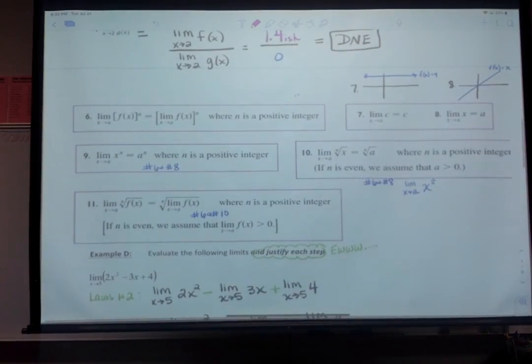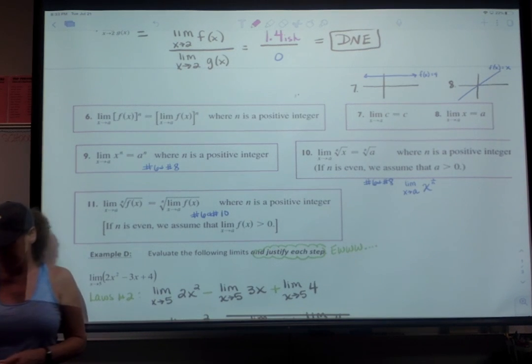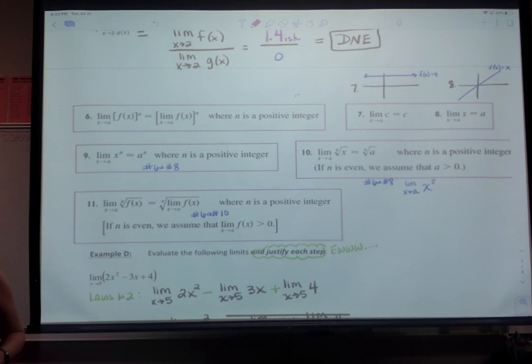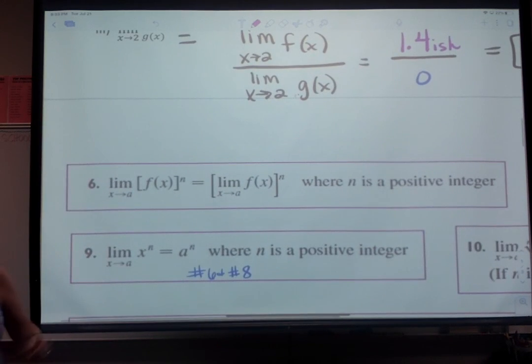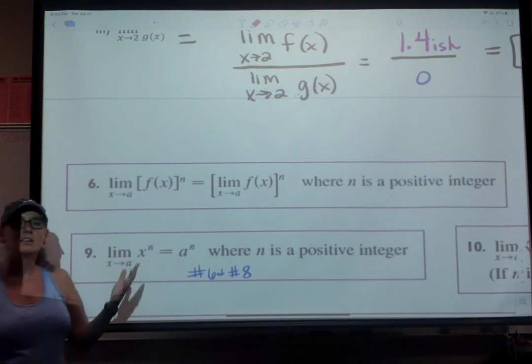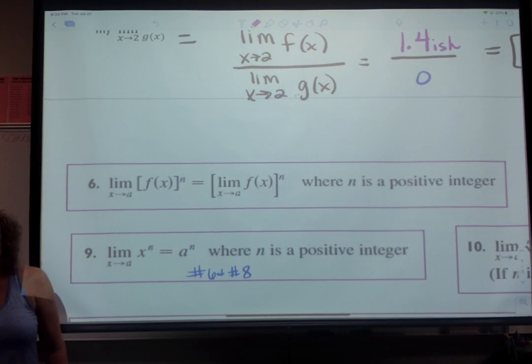Now, let's flip over to the back. There are more limit laws, and they look terrible. They really do. Looks like there's so many of them, and oh my gosh, you're going to have to memorize them. It's not going to be a problem. I guarantee it. It's not going to be a problem. So let me just go over some things that are legal. They're going to make perfect sense.